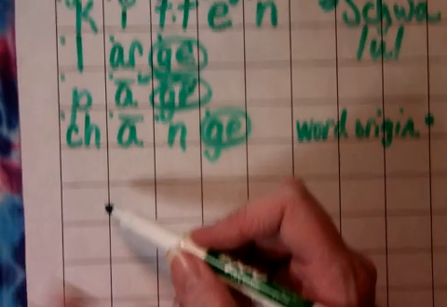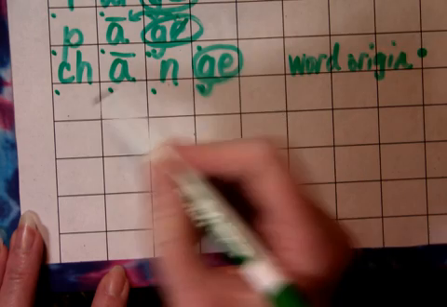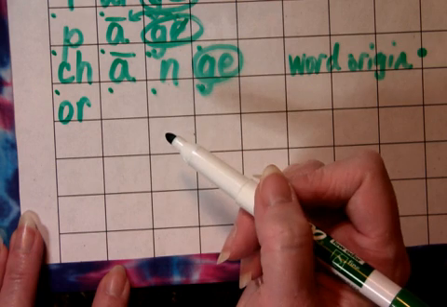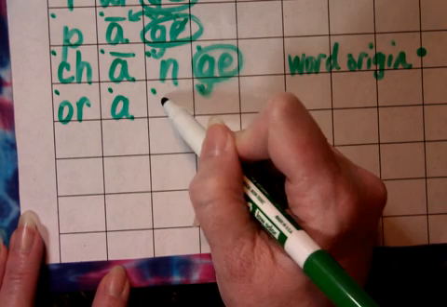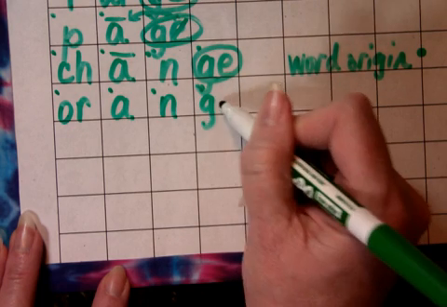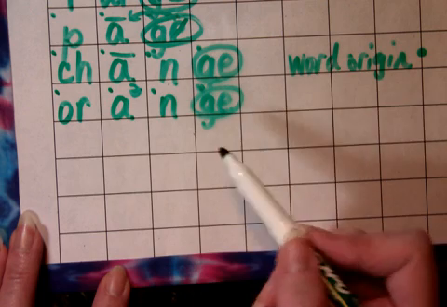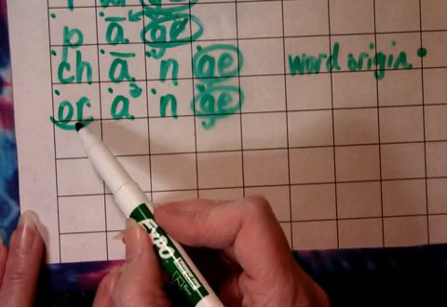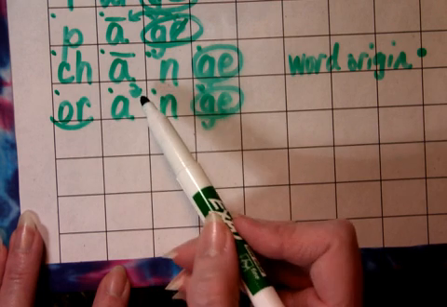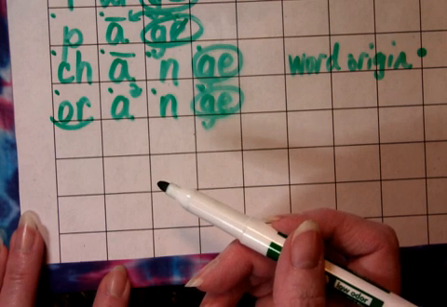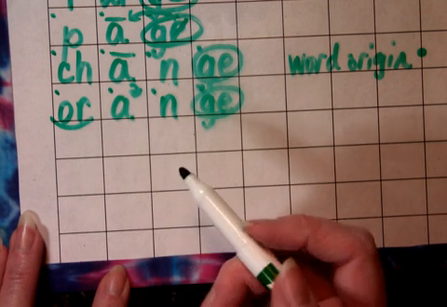The next word is orange. I love to eat an orange. Orange. J. Or is an R-controlled vowel, O-R. It's spelled with an A. N and J. G with an E, making it say J. Orange. This is an R-controlled vowel. That is considered a vowel. Orange. It's a two-syllable word. And because it's a two-syllable word, one is going to be accented and the other unaccented, or stressed and unstressed. This is an unstressed vowel, so it can change to the schwa. Orange.